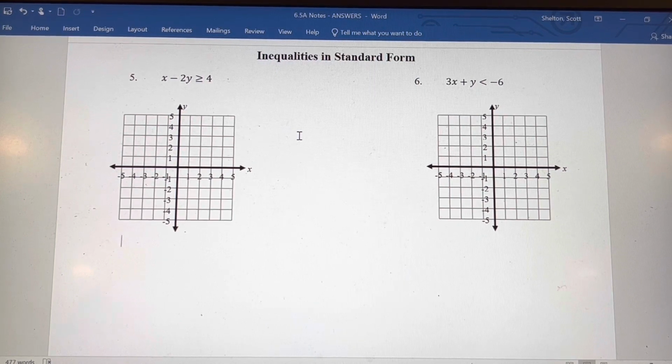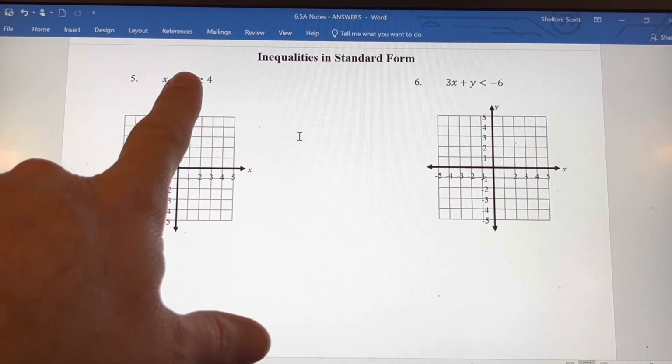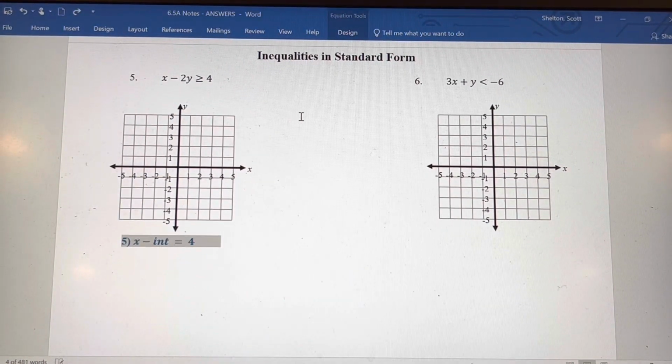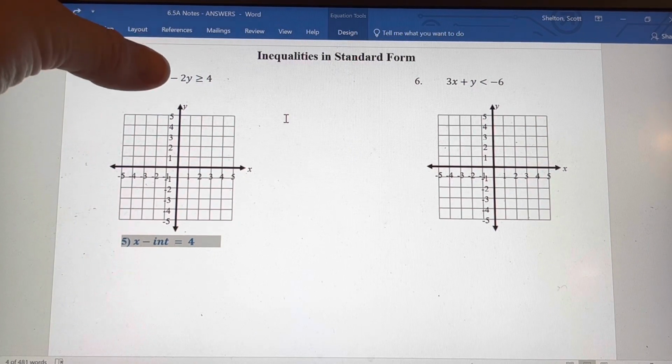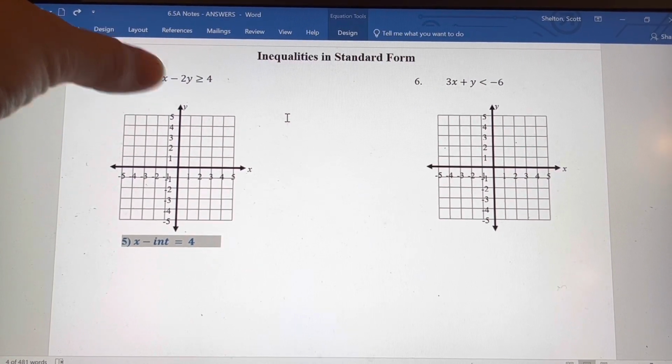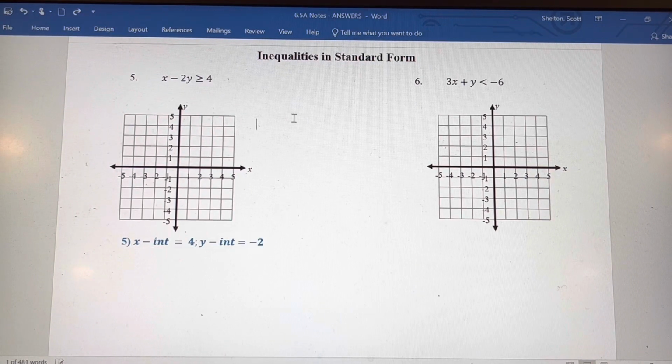Okay, so remember, when we're finding the x-intercept, we're just going to cover up that, and the x-intercept is going to be +4. Again, think of this as an equation, not as an inequality at the beginning. The y-intercept, I cover up the x, and I solve the equation that's left over. So then the y-intercept would be -2. Again, think of it as an equation when we're first graphing the line.